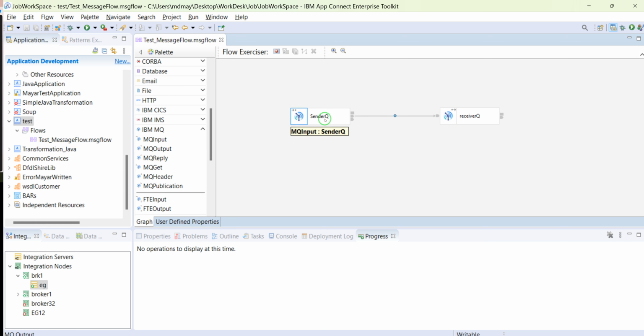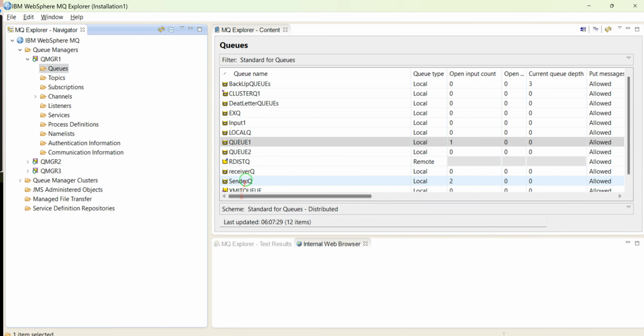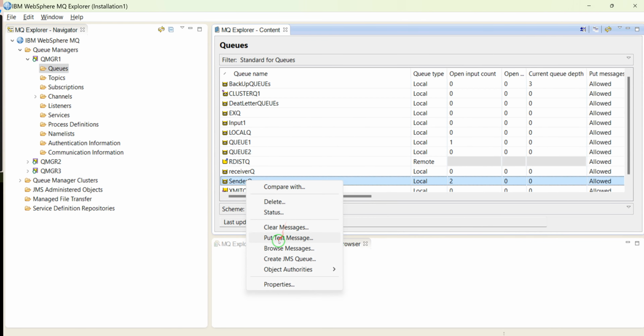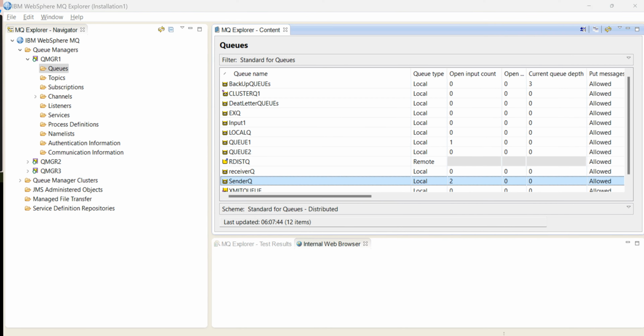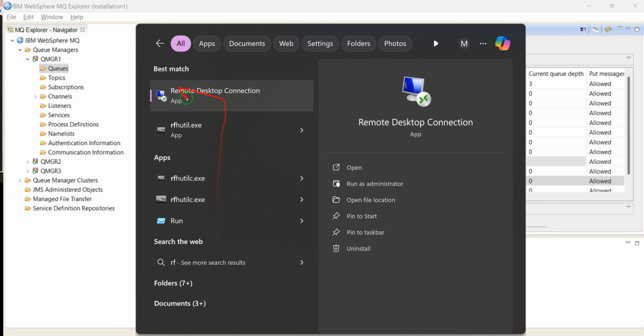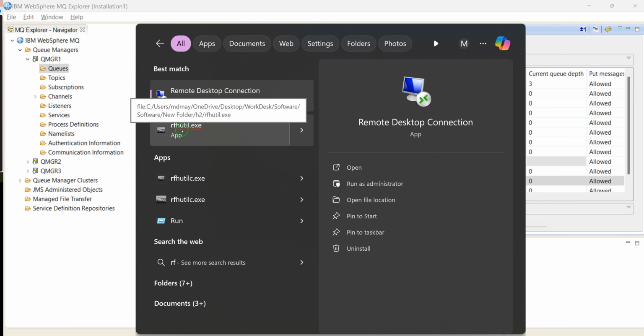Let's send a simple message from right here to the receiver. You could come to your sender and say put message, you could use that one. Also, if you remember, I gave you RFHUtil, you need to download that one. I gave you the link and everything. You open that one and could send it right here.